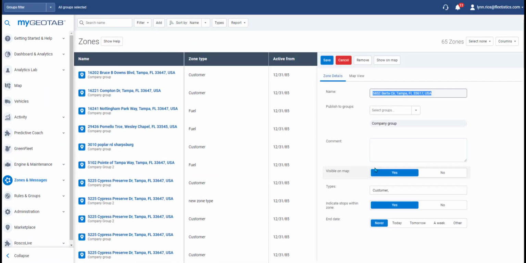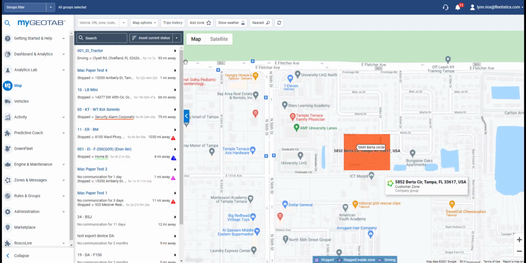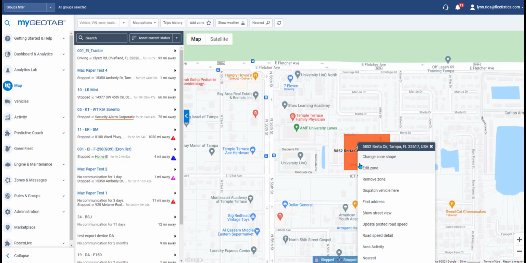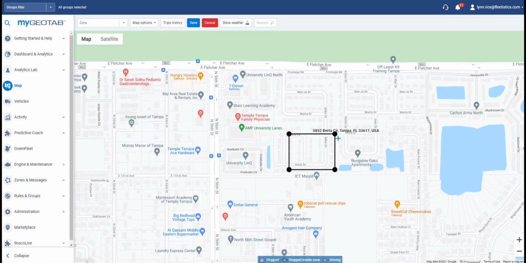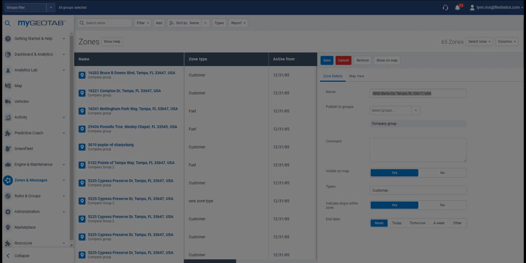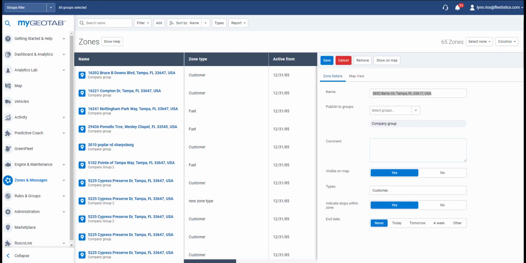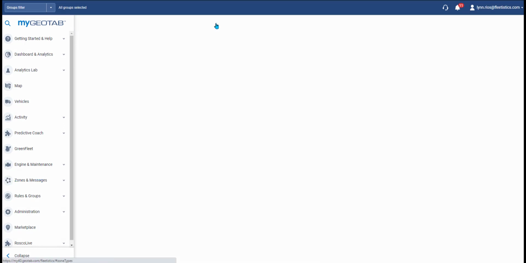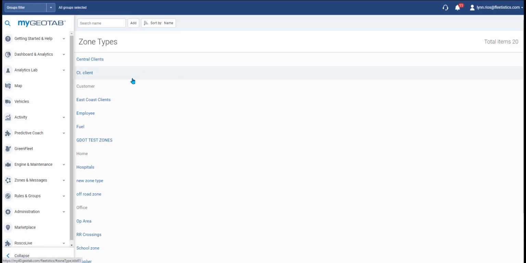There are also options to edit zones, edit the zone shape, edit other parameters on the zone, or change the color. The default zone types that come preset in the system are customer zones, home zones, and office zones.